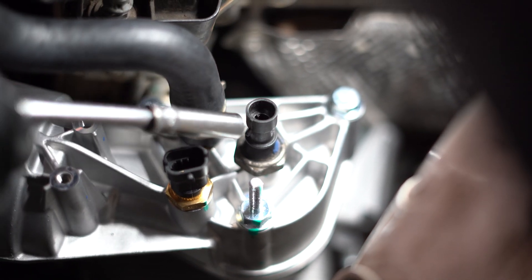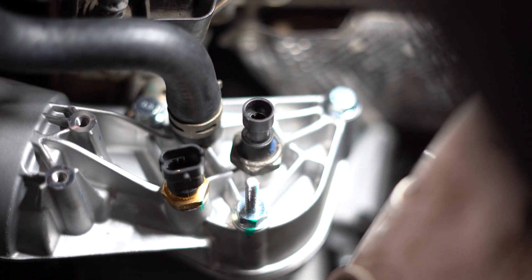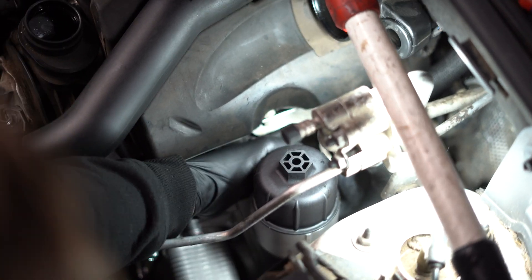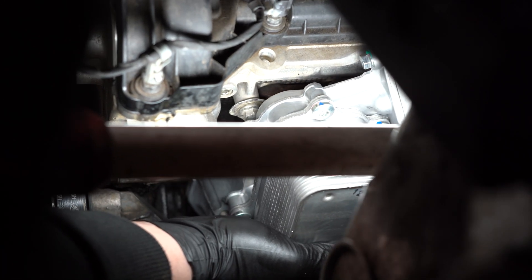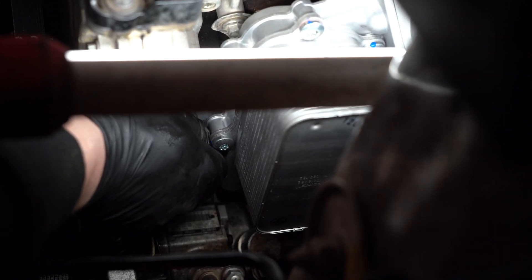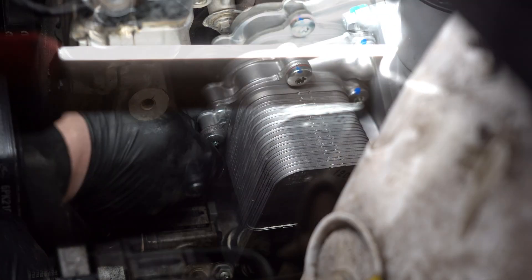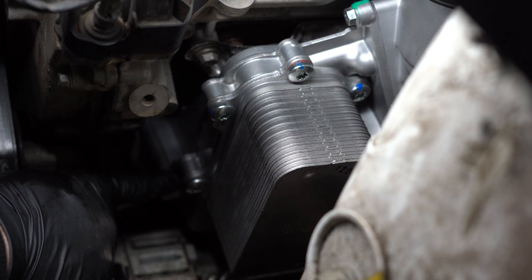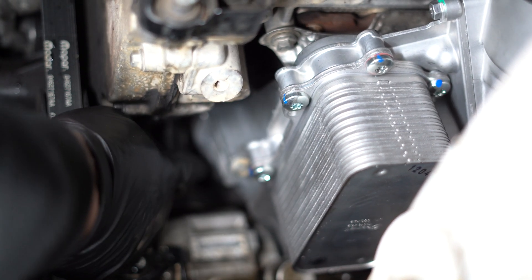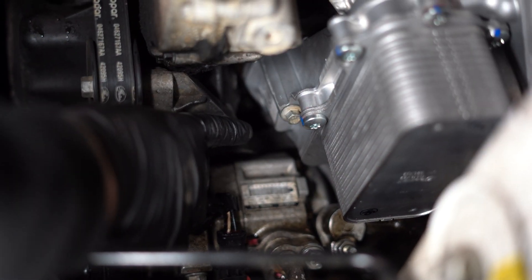Don't forget to put on the new sensor — it's a 24 mil. Just remember they're all 10 mil bolts. The long ones go on that side here, and the other one goes on this side but underneath. The only small one is just down there in that very happy spot.